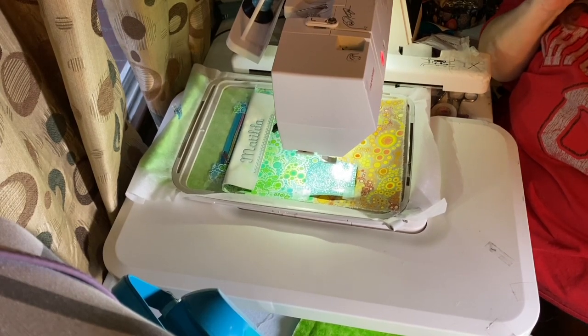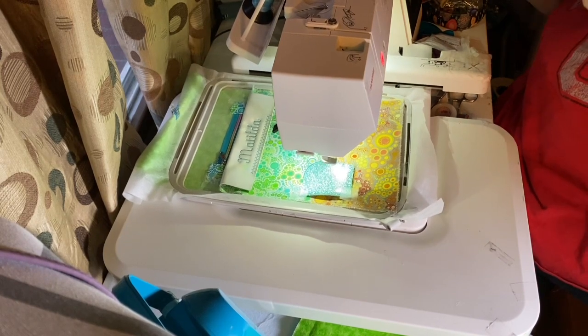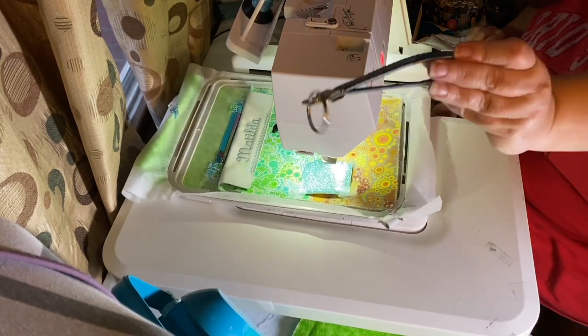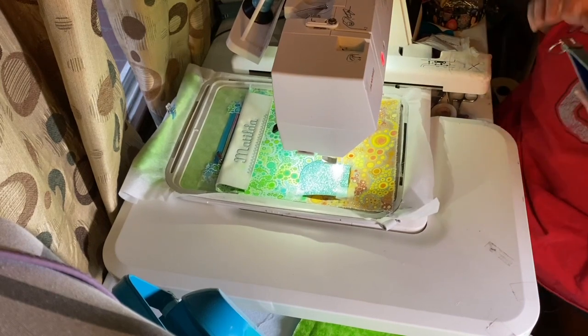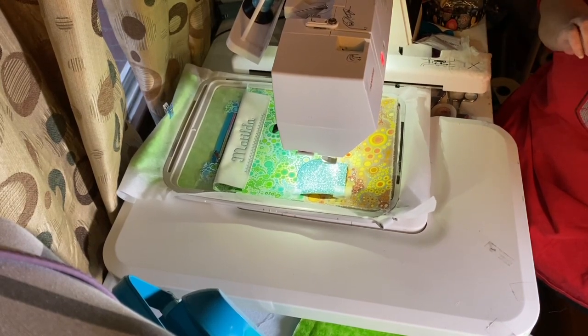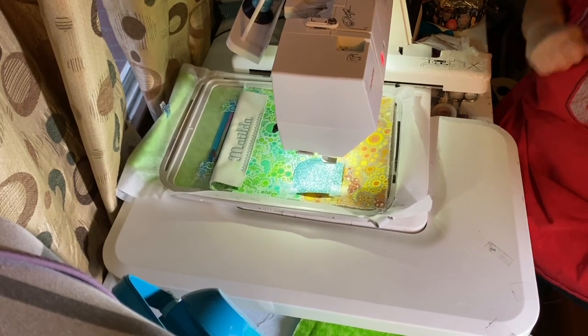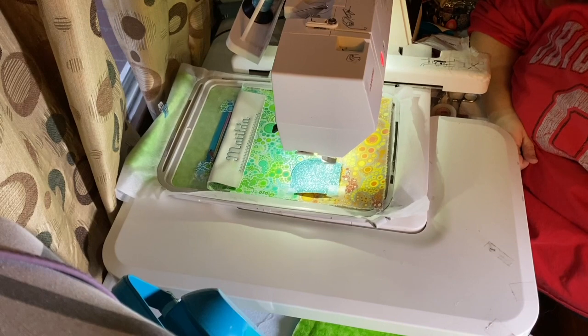I have a really exciting one of these I'm working on. My first test didn't work out exactly like I wanted it to, so I have to redo it, but if it works the way I want it to, it's going to be really cute. You guys are going to like it.